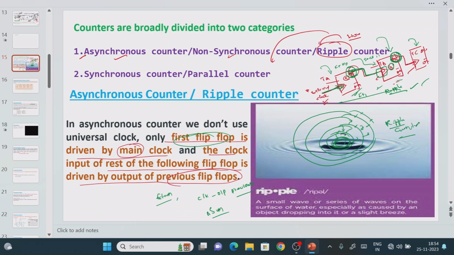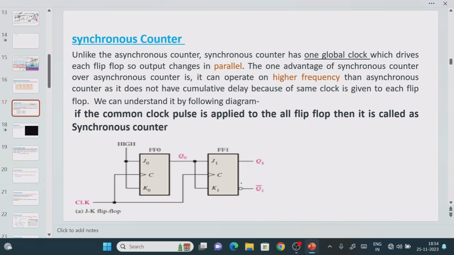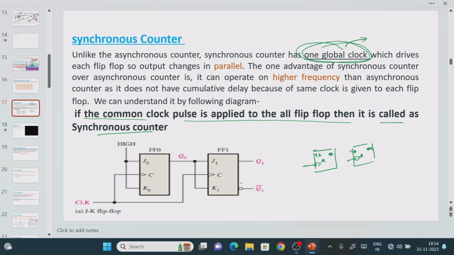Simple definition, right? Now we will see the definition for the synchronous counter. Same, I am going to consider some 2 flip-flops or 3 flip-flops, whatever it may be. I am going to give them names A, B, C. So this is TA, QA, TB, QB, right? Now here also we have the clock pulse, right? What is the meaning of synchronous counter? If the common clock pulse is applied to all the flip-flops, then it is called the synchronous counter. It means we have only one clock pulse, the global clock pulse, that will be applied commonly to all the flip-flops.